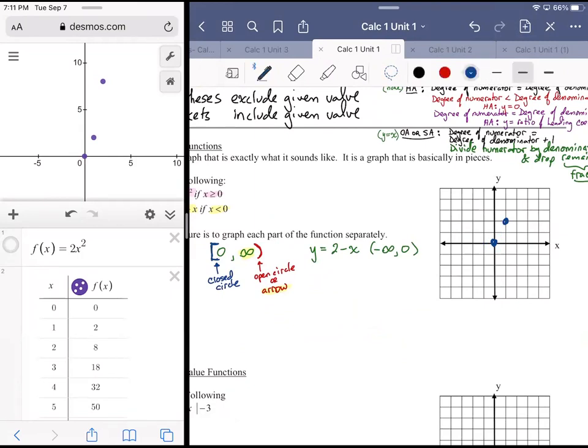We know that this is supposed to be parabolic. Don't make it a line. Give it a little bit of a curve and you're good. I didn't do such a hot job there. So what I'll do is I'll use a sticker marker and then there we go. All right. So that's one piece.